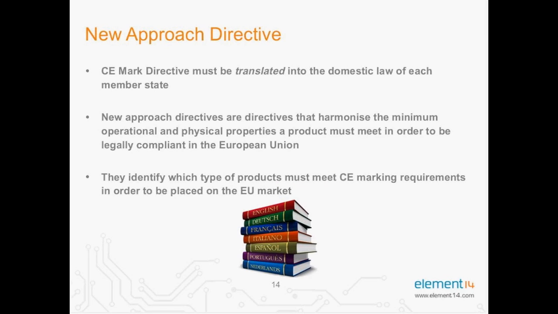So next up we've got the New Approach Directive. This is an EU directive like any other and must be translated into domestic law of the member state. New Approach Directives are directives that harmonise the minimum operational and physical properties a product must meet in order to be legally compliant across the European Union. They identify which type of products must meet CE marking requirements in order to be placed on the EU market.